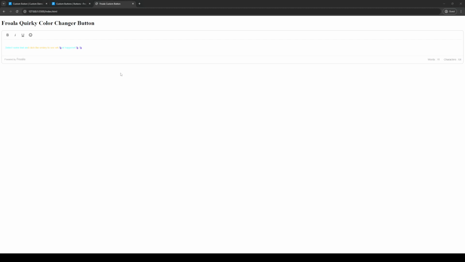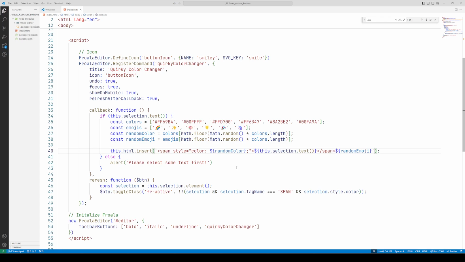So I hope you enjoyed our very quick tour and demonstrations on how Froala custom button can be a very powerful tool for your applications as well. And it's up to your imaginations what else you can do with this. In future videos, we would most likely create some videos about integrating Froala custom buttons with maybe cloud API keys, OpenAI or Gemini. Again, yes, the sky is the limit.